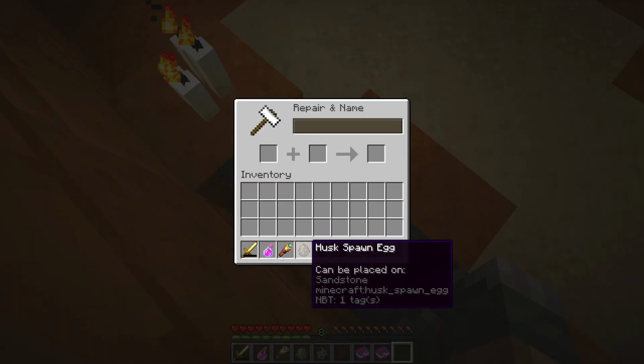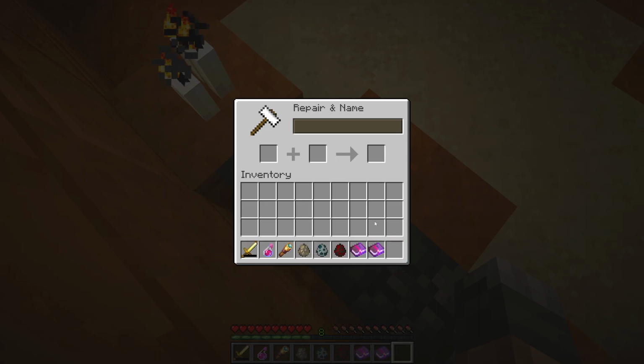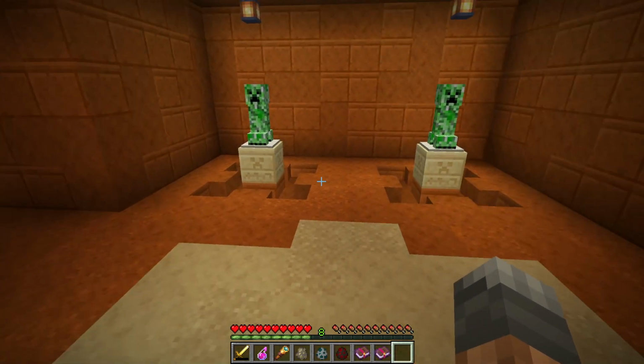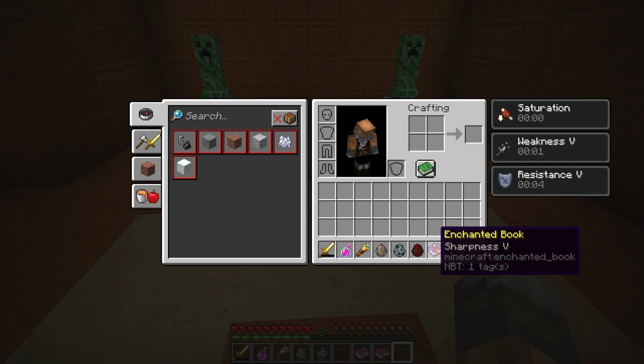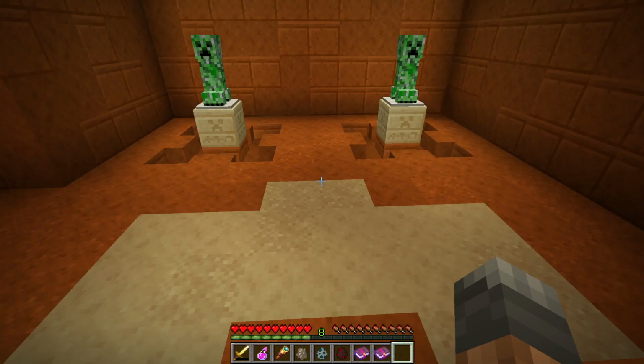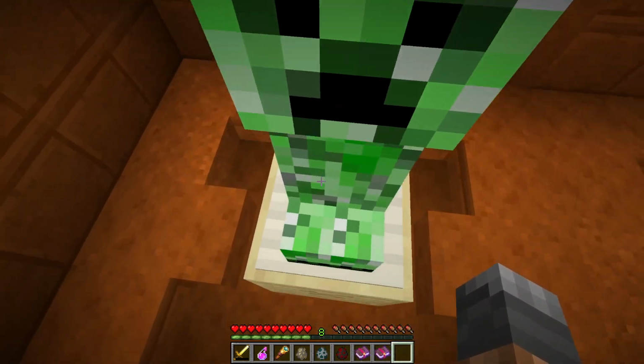Sandstone. I can't craft anything. The thing here that's weird is I have nothing. I just have this crappy sword. It doesn't have mending. We don't have the ability to get mending to repair it a bit. Otherwise you could use the bottles for that. And they're not blowing up, because they don't have AI. I can move them.